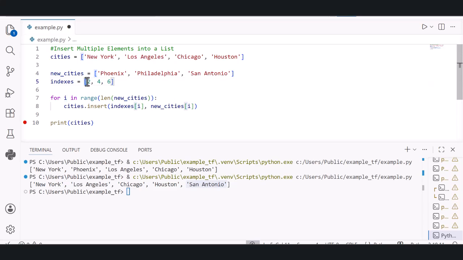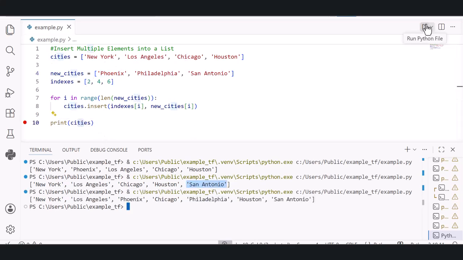From index, it will take these values, and from new cities, it will take its position and then add them at the respective positions, and then we'll print the cities variable. You can check the positions over here, like how we have defined the second position, the fourth position, the sixth position, respective values will be there. I hope you understood how to insert elements at the beginning, at the end, and how to insert multiple elements.